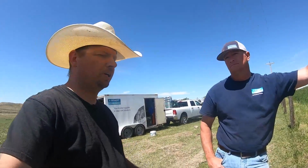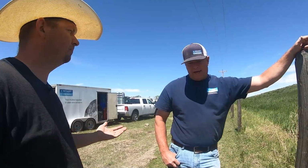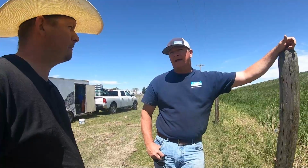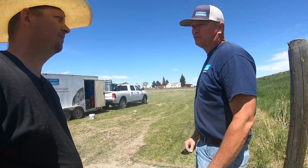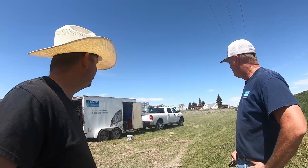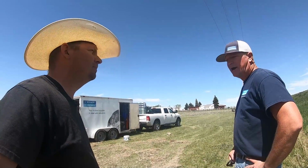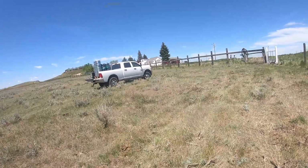Awesome. So what we're going to do is take you step by step through the process. What's the first thing that we do? We're going to start off by unloading a little bit of wire off the truck. I've got a little too much wire on the truck. We're going to set those woven wire rolls off, and then we're going to stretch a strand of barbed wire, hopefully to stop those bulls from rooting under it.